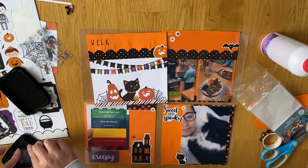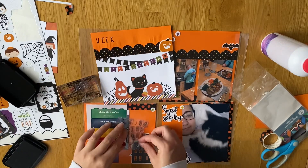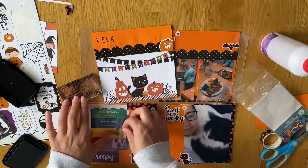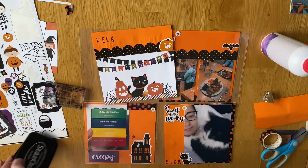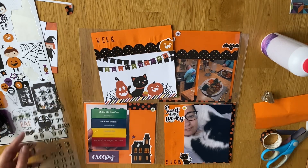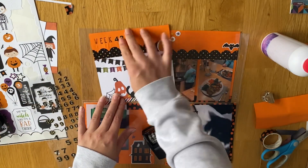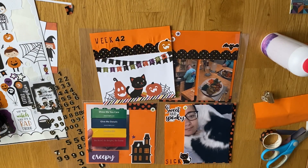I'm just going to stamp the word 'sick' on the photo to note that I obviously wasn't very well that week. It's not something you really want to remember, but Project Life is something I've always wanted to be quite honest with. It's not all sunshine and rainbows - sometimes you have really bad weeks and I've always tried to document those. Sometimes I go through phases of really bad mental health and I still want to document those, because you don't have to beat yourself up about it. I do want to document the good, the bad and the ugly in this album, because otherwise it gives a perspective that everything's fine all the time, which is not always the case.